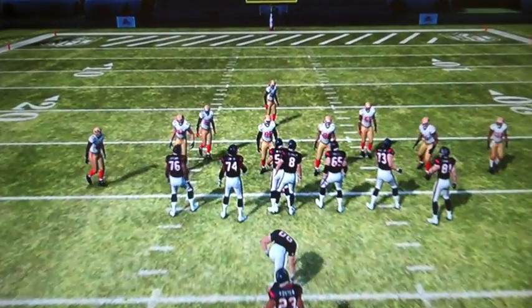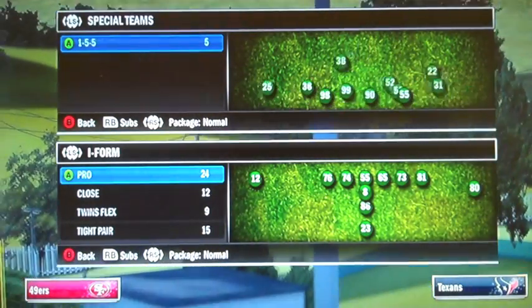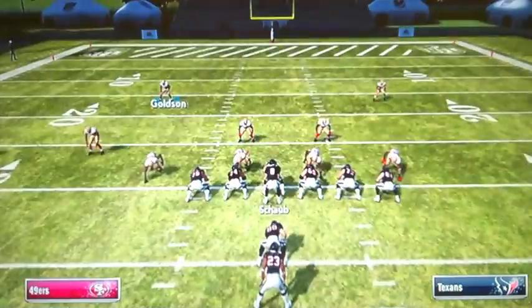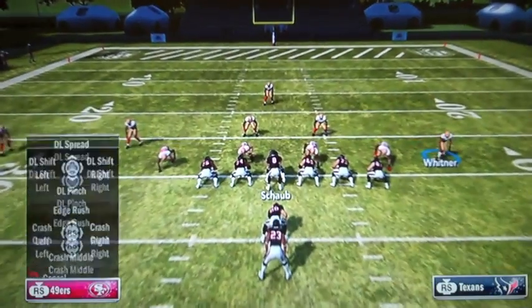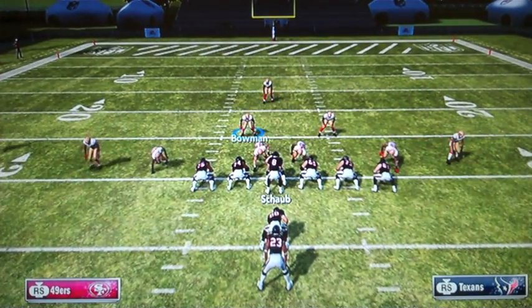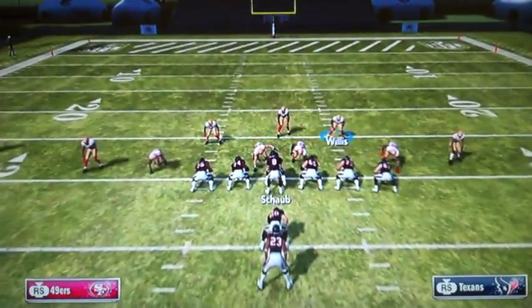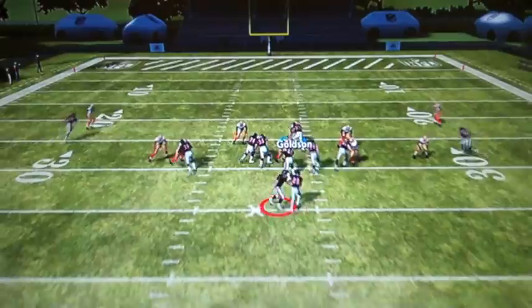Real quick, I'm just going to show you how it doesn't have to be the 46 formation. Let's play a nickel 2-4-5, play a cover 3. Same scenario, same theory. Here it is again, shade the safeties in. Create that balance. As you can see, look, exactly the same. So it's a cover 3. Here's the same scenario, outside support.